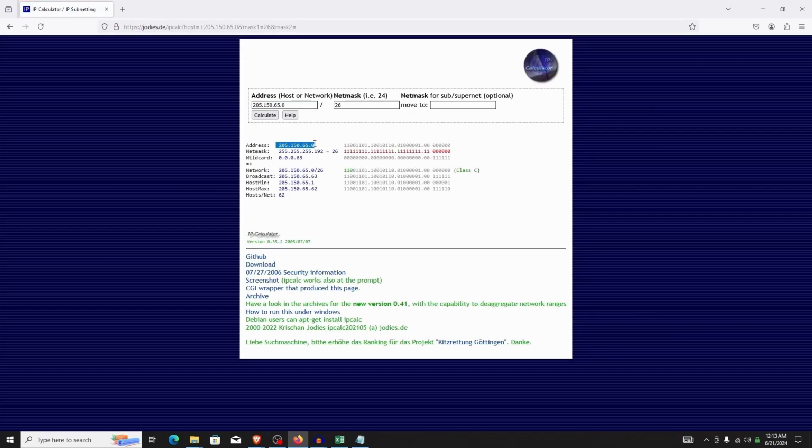So it has given me the address, the net mask, the subnet mask, and the network, the class C. Then we have the broadcast IP, minimum host it can have, maximum host it can have, and the total number of hosts it can have. So all of this, either you can do it manually. I will prefer the manual way while we are learning, but as we move forward, we can use automated tools for that.